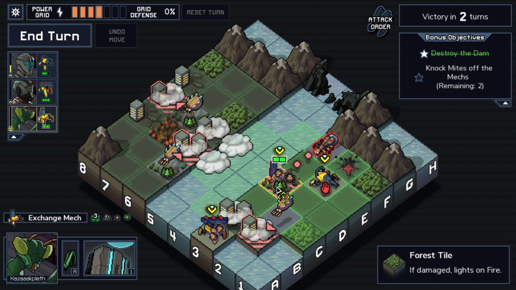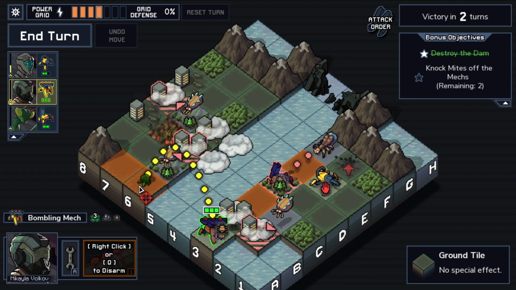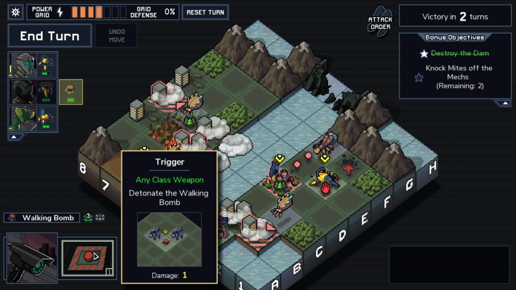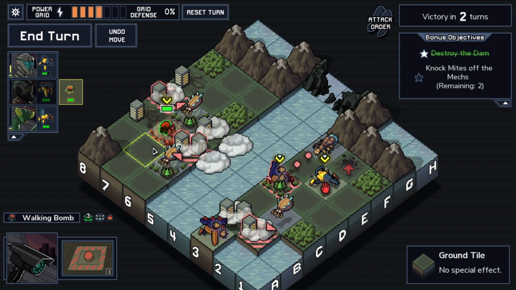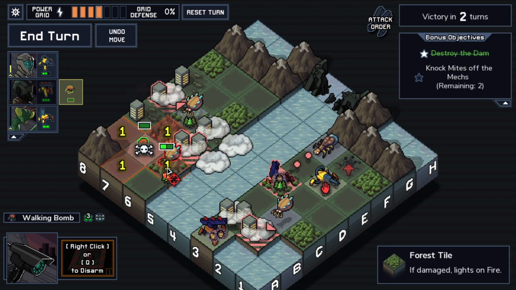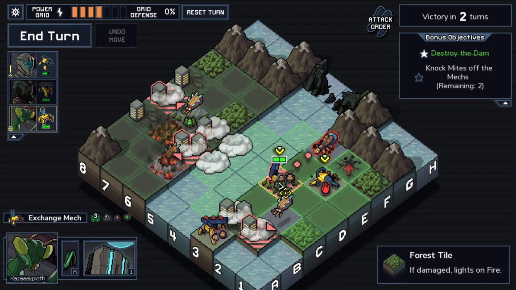I think I've made my decision here. We're going to launch a bomb. It has three tiles of movement, and then we can blow it up. So I think I can light you on fire. Temp unit dies after enemies emerge. That's perfect. So I think we just want to move here and then blow up. Now you're dead.